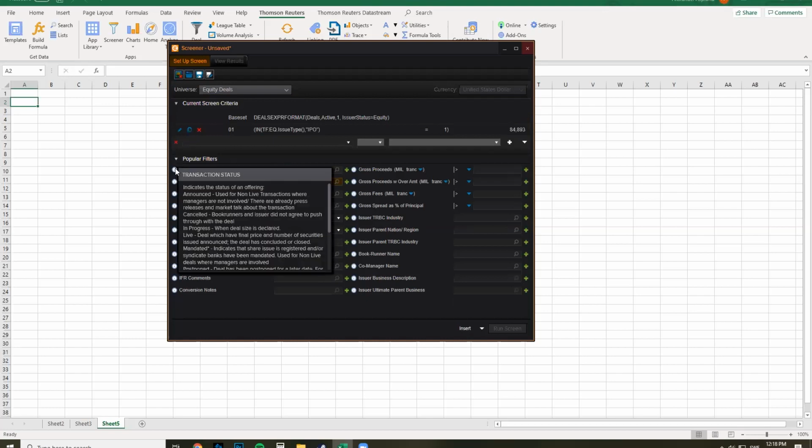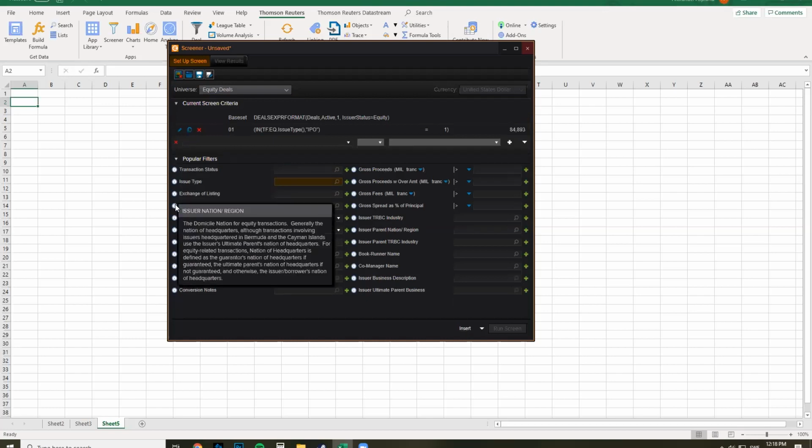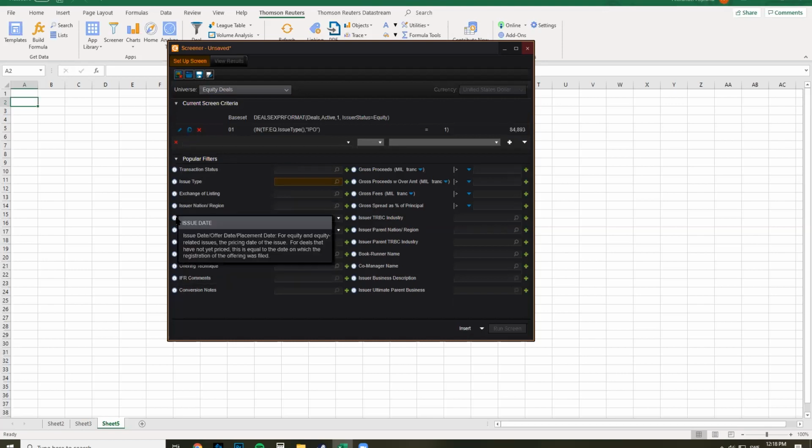And I really recommend that you go through this on your own and have a look at all these information dialog boxes that pop up, because here you can see more detailed information than what I can go through in this introductory video. So have a look here and look at your specific need of what you need to filter out. So this is just going to be a demonstration example.